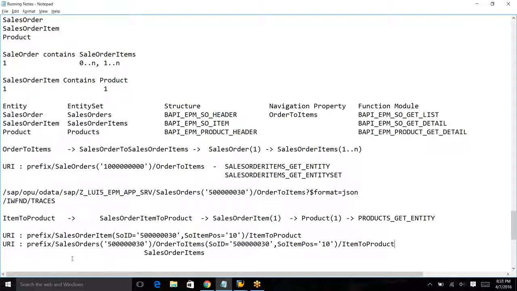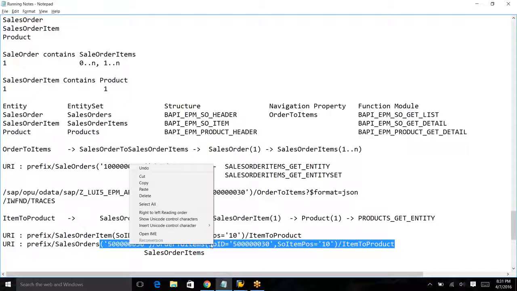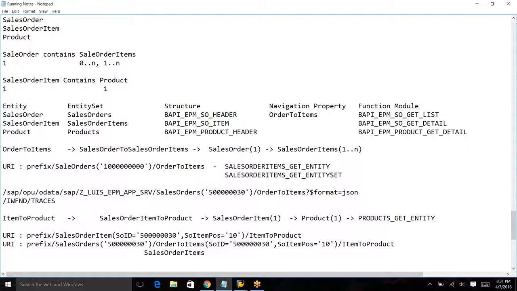Up to this part, it resolved to sales order items entity set. This is the same thing, right? Because from order up to order to items, it resolves to sales order items.